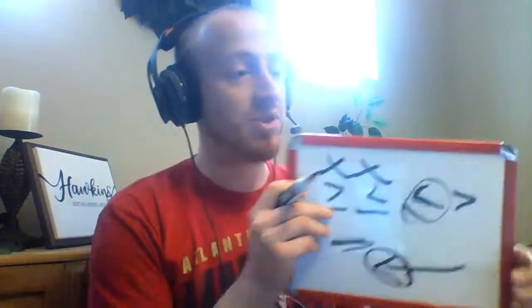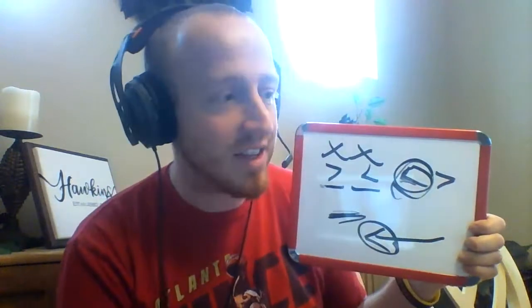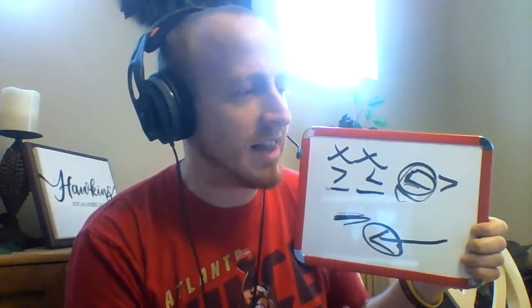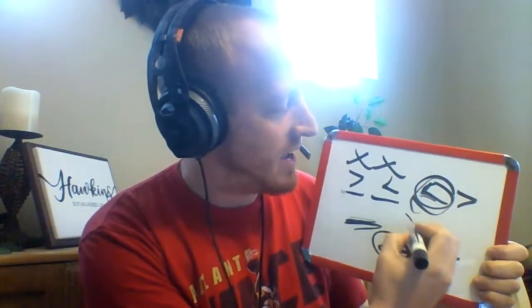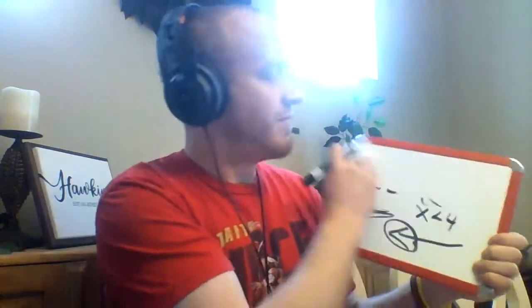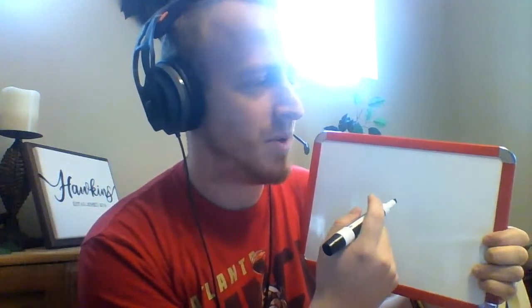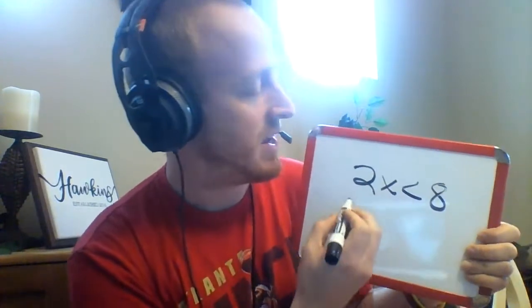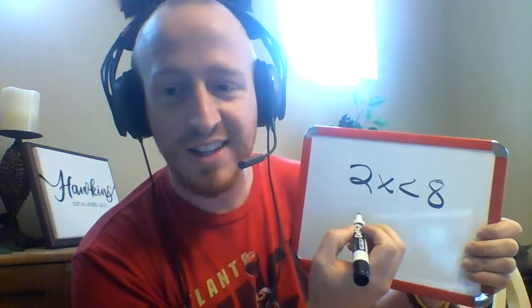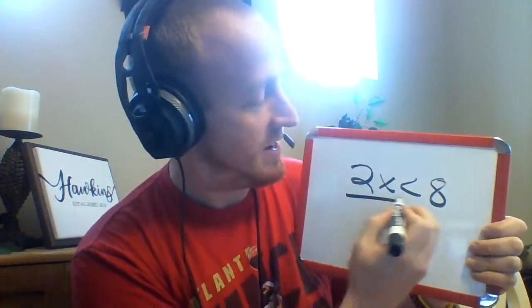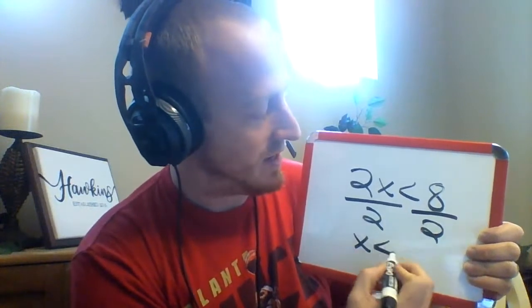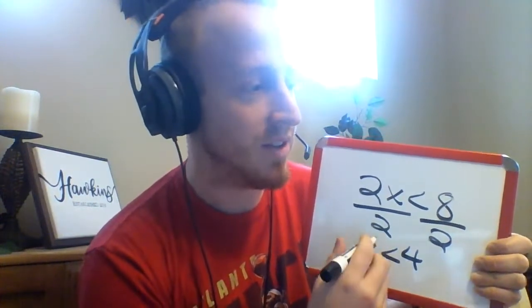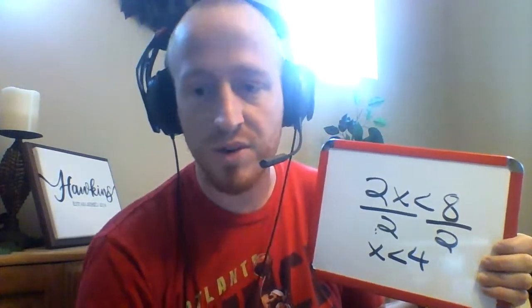Now, if there was not multiple choice, you could still say my answer needs to have this. So it's going to be less than 4. X is less than 4. Now, it didn't give you that option, right? It gave you different problems that you would have to solve, like 2x. So since we know the right sign, we can check by saying, oh, it's a multiplication inequality. See, Alan, we would divide by 2, and we would get x is less than 4. So we know that G was the correct answer for number 14.